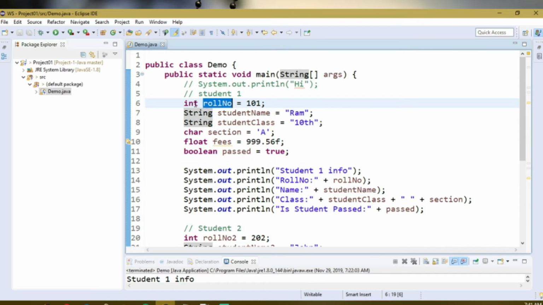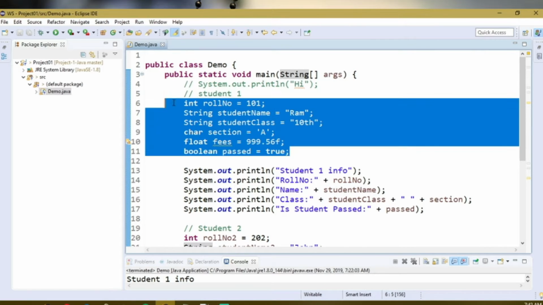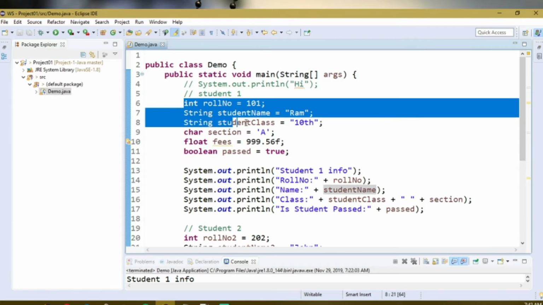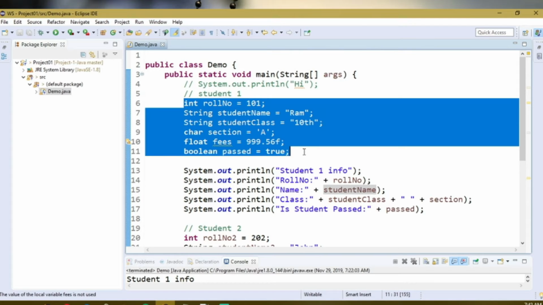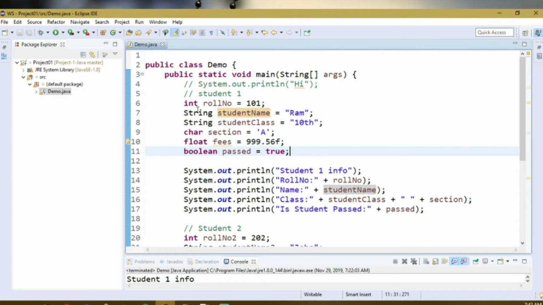Like for int we use int, for the name of the student we use string, and for the section of the student we use char. Same way for this complete information, we call it student, and directly we can create a student like how we created for int. Same way we'll take student as a class data type, then the name of the variable for the student, and the information that we want to store in that type of data.